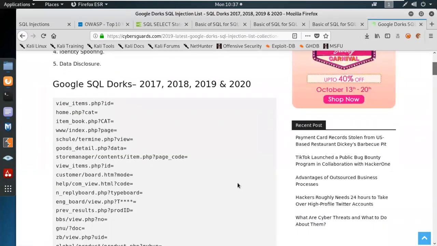The Google Doc is also helpful. You can see they have given view items .php?id=, items.php?cat=, page=view. So they have given a proper Google Doc that can help us figure out the SQL injection part. Not the SQL injection, the attacking phase.